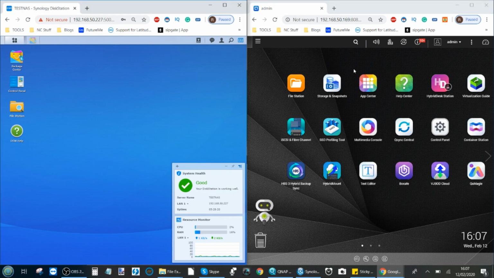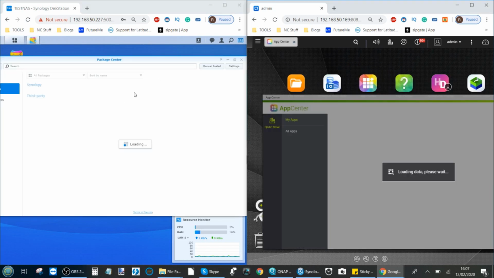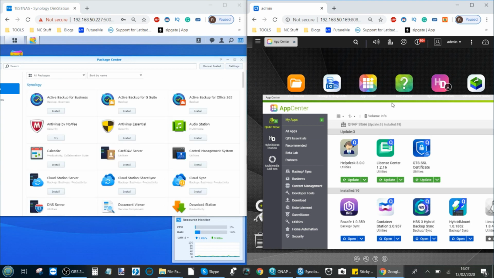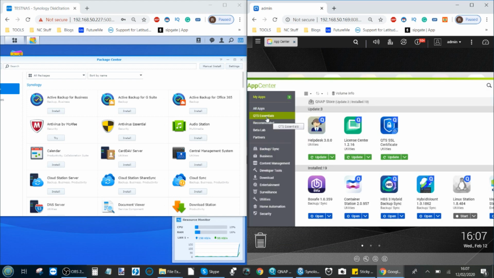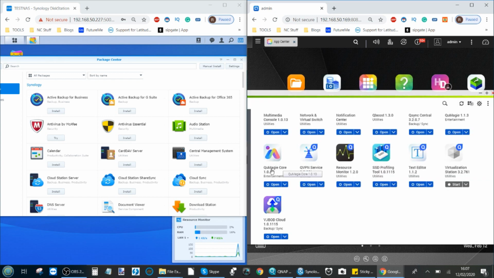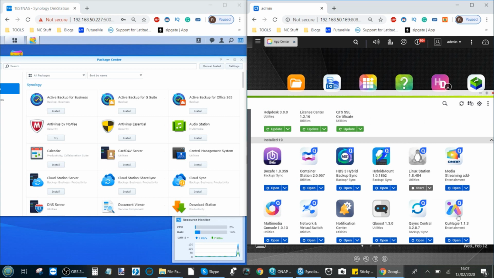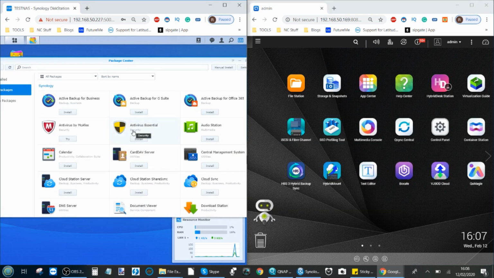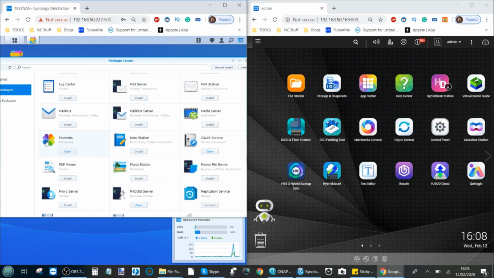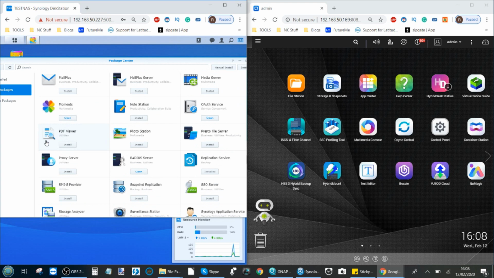Both of them have the app arrive completely for free on their respective app platforms. You just go to the package center on the Synology or the app center on the QNAP. Both of them have got the app involved in their recommended applications from proprietary apps that are included, with the QNAP application arriving with the QMagie core and the QMagie application, as well as multimedia console, something I'll talk about later on. The Synology utilizes Synology Moments, while at the same time insisting that you install Synology Drive alongside it for reasons that will become clear later on.